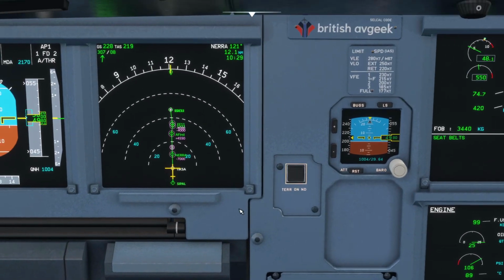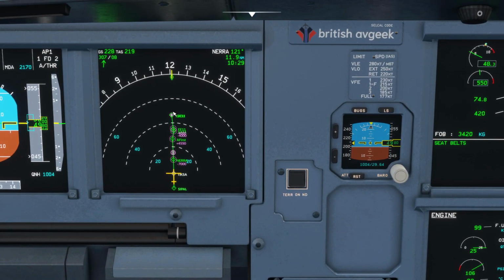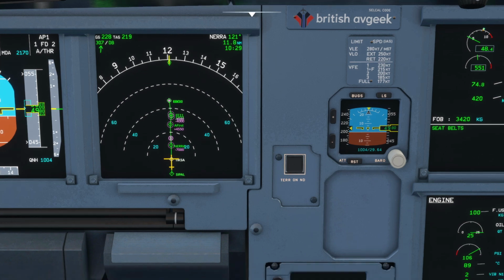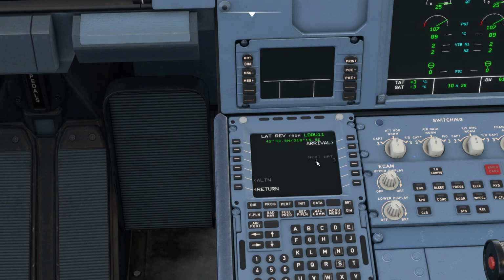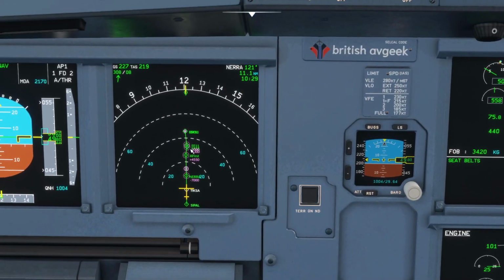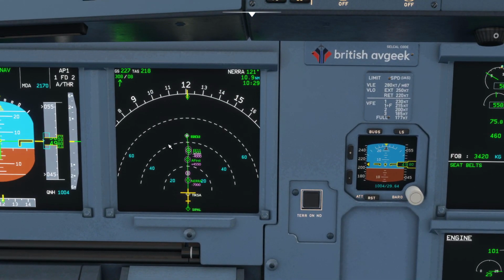In the future, we're going to be able to select a lateral revision at the runway, so we'll be able to go to LDDU and put in a lateral revision with some fixed data. So we'll be able to then go in and basically draw a 5 nautical mile radius circle into the flight plan to give us a little bit of a visual cue of the outer limits of this visual circuit, if you like.